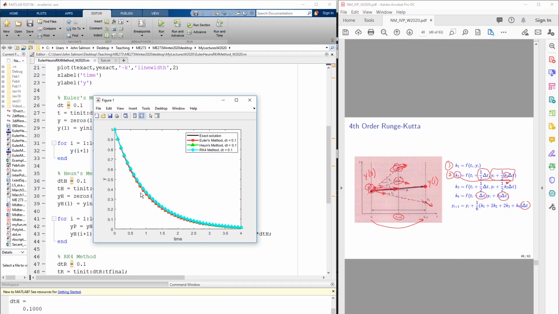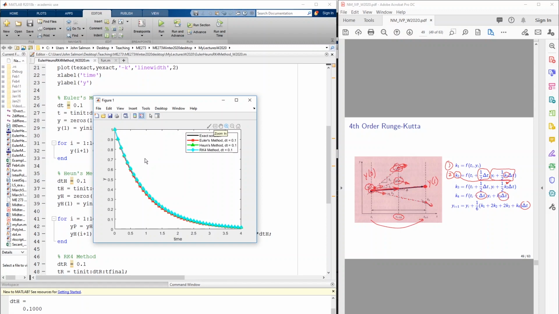I'm going to click on my zoom in. Whoops, I toggled it off already. Okay, I'll zoom this point. Looks like Euler's method is doing much better, of course at 0.1, but still not as good as Heun's and RK4. I'm going to start moving in towards this point right here. Okay, and so Heun's method, there's a slight black line right here, so we know RK4 is doing even better. I'm going to let Heun's method drop off and just focus on the RK4 method.